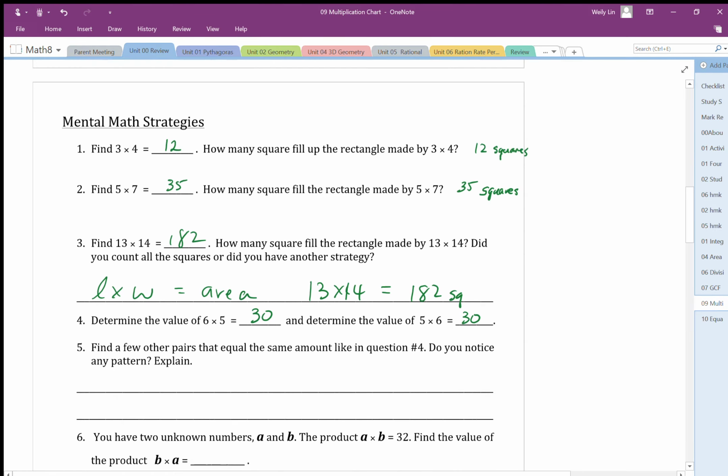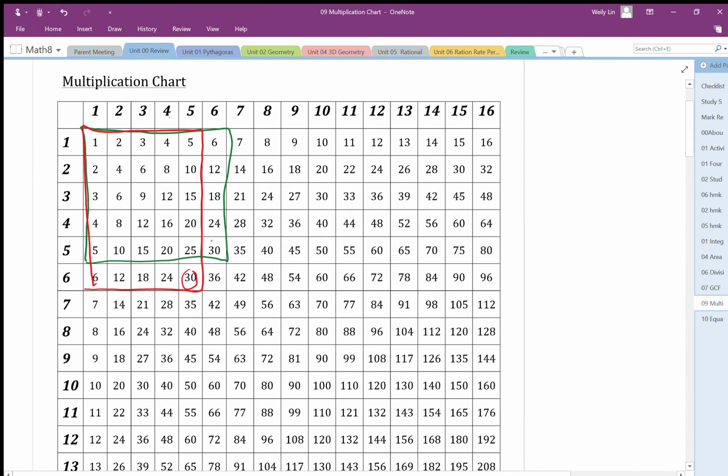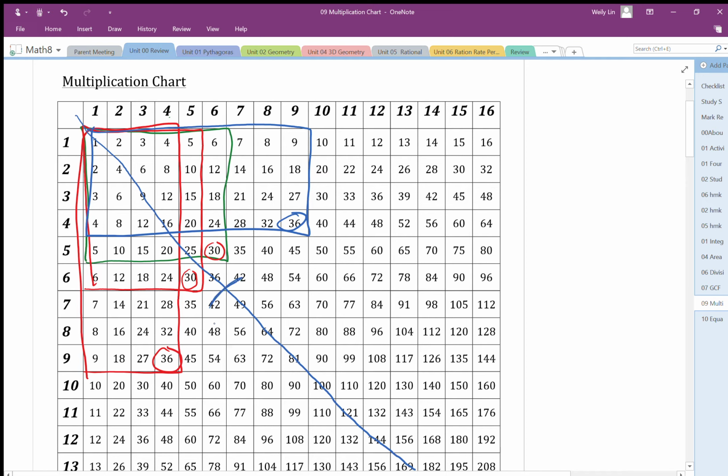Okay, so we can find lots of these pairs that happen here. In fact, notice that this rectangle and this rectangle are the same. I can do this with 9 times 4 is 36. Okay, and I can do it the other way. I can do 4 times 9. That also equals 36. And so what ends up happening is, across this diagonal line, on either side of it, notice that it is symmetrical. There is a symmetrical piece on the other side of that line, and that's because when we switch around the multiplication from horizontal to vertical, we still end up with the same area because all we're doing is twisting that rectangle around 90 degrees.